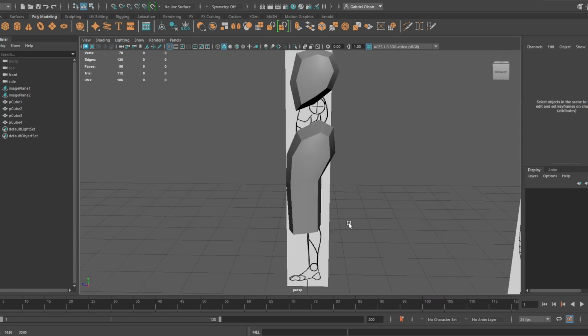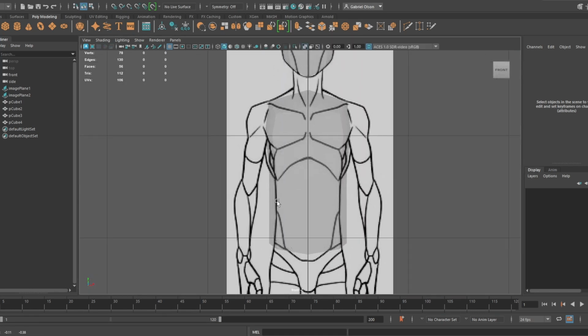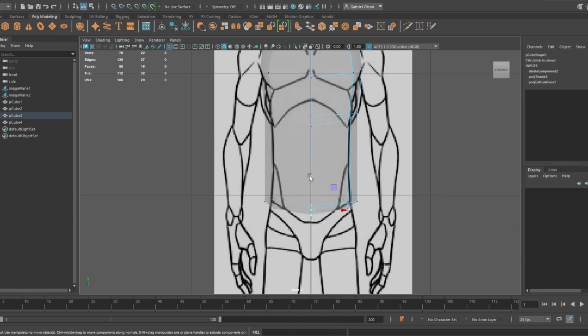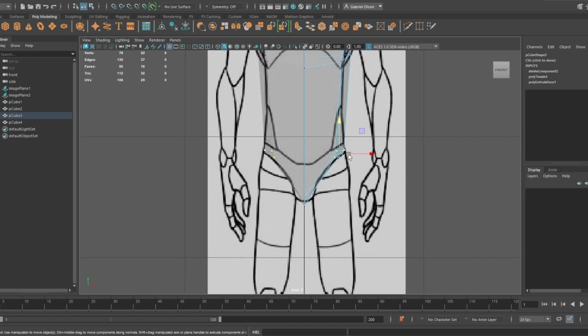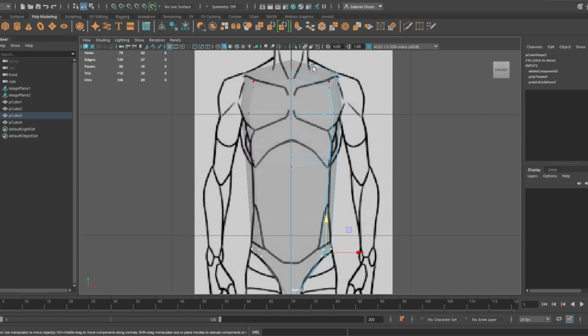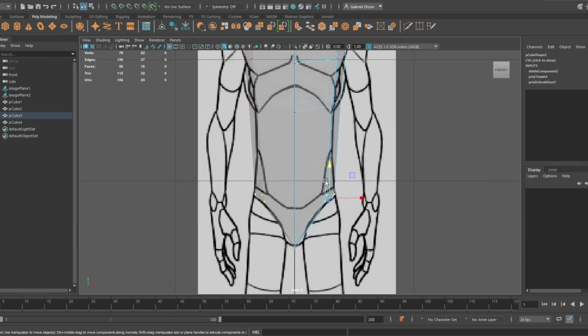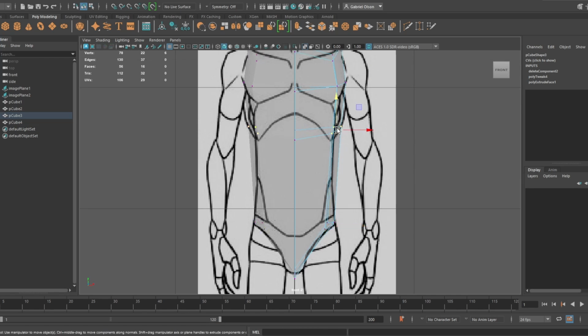Now we can go into that front and side view and make sure that this matches where we want it to. I think I'm going to bring this one all the way down to here. This will be the crotch area, for lack of better words. Move this side over. This will be where the hip comes up, and we'll have the leg attach right there eventually. We're going to do another edge loop down the middle that will add more space in between the legs here in just a second, but we're going to take this as far as we can first.